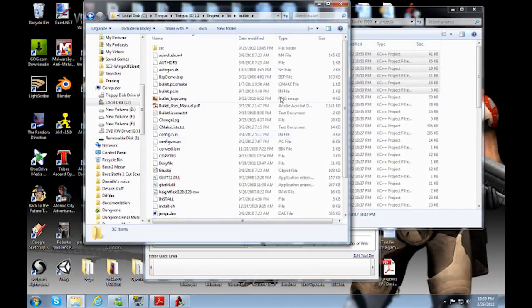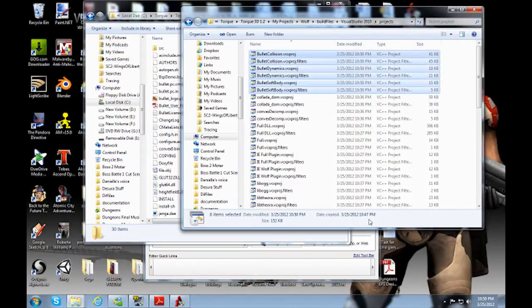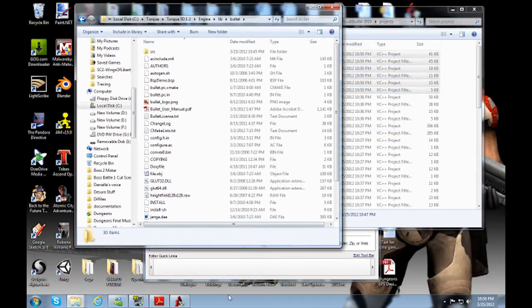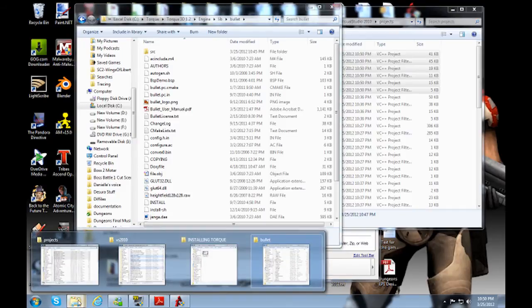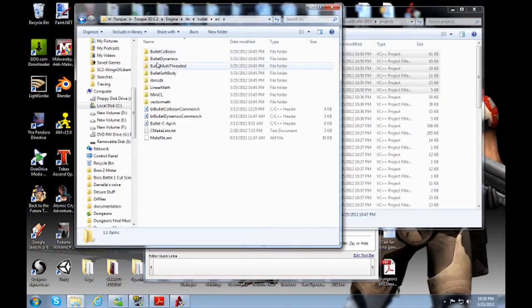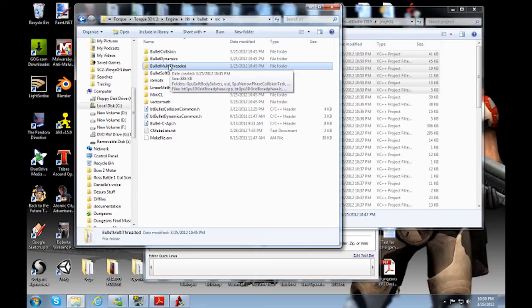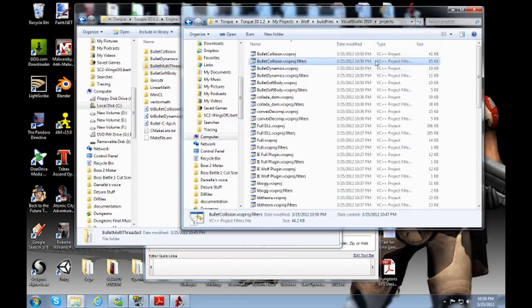Except there is one issue. What you'll find out later when you try and compile it, you'll encounter a lot of errors. Now, the problem is this guy right here, Bullet Multithreaded. There was no project for him in the Bullet source files, in the project files.